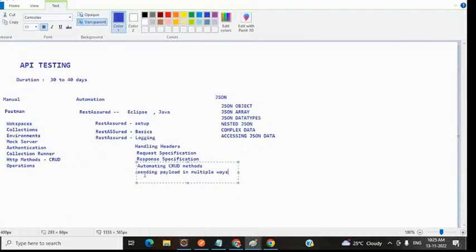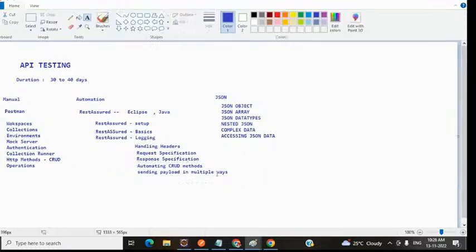So this is an important concept. To perform the post action, we have multiple ways to create a post request. So this part we will be learning first. After performing the CRUD operation, how many ways we have to send the post request.